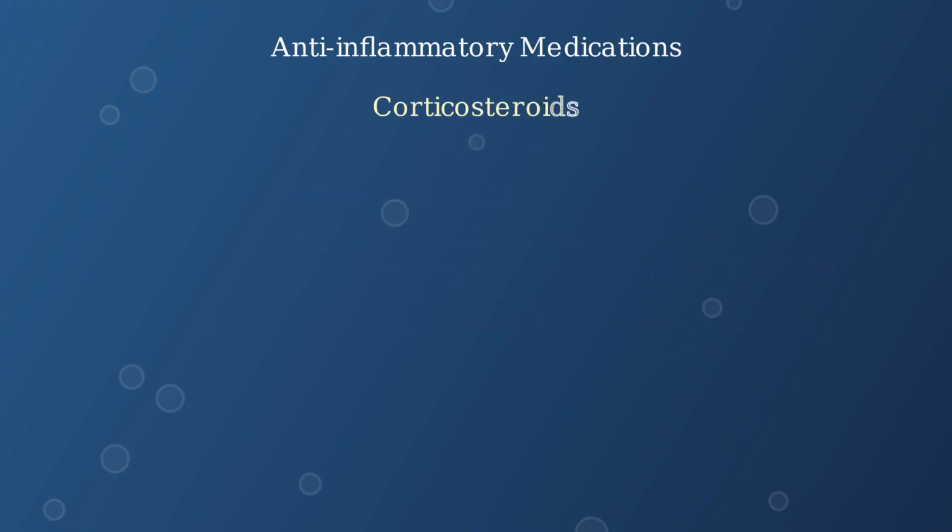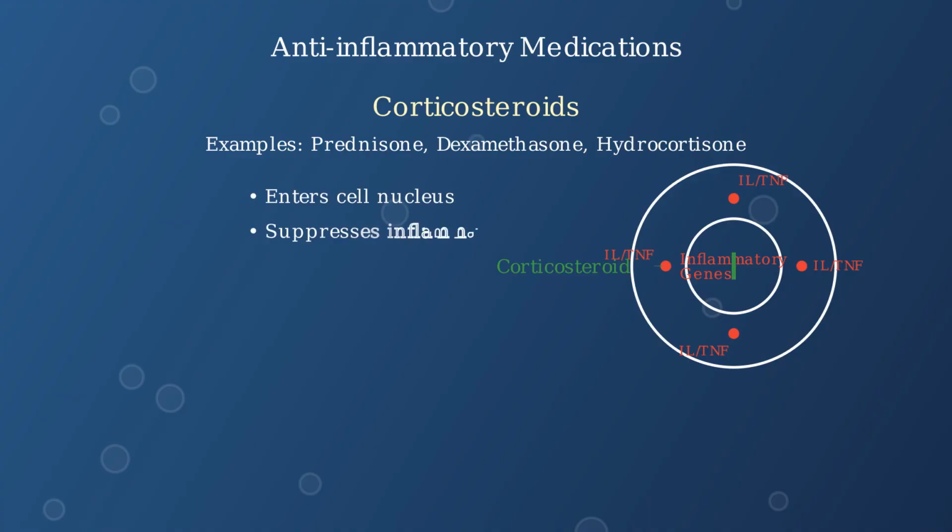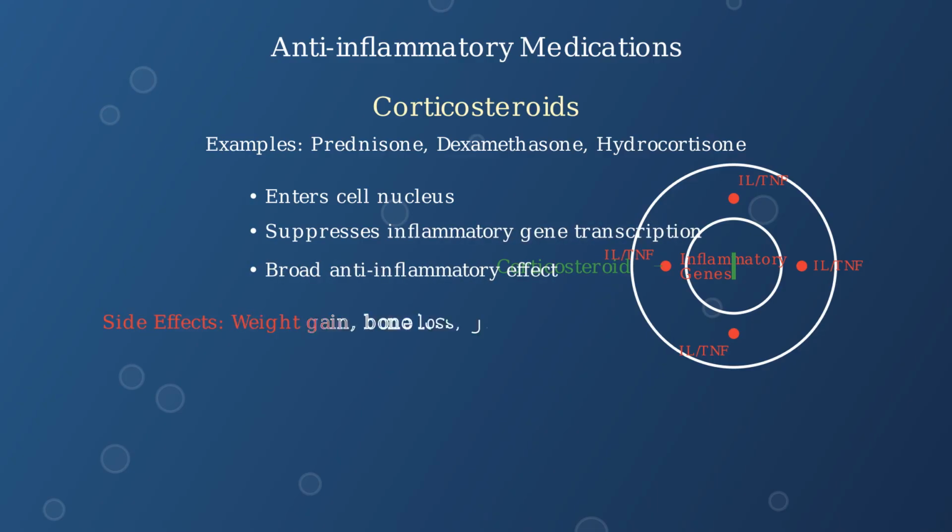Corticosteroids like prednisone have potent and broad anti-inflammatory effects. They work by entering the cell nucleus and suppressing the transcription of inflammatory genes. Corticosteroids offer powerful anti-inflammatory effects, but come with potentially serious side effects, including weight gain, bone loss, elevated blood glucose, and increased infection risk due to immunosuppression.